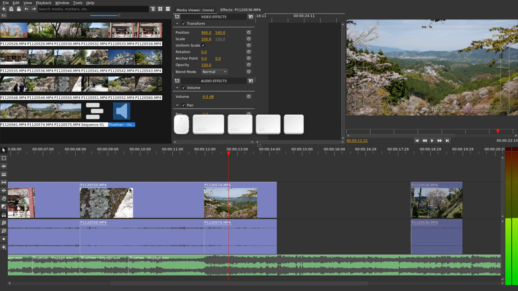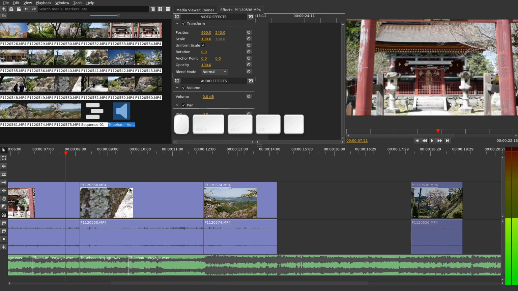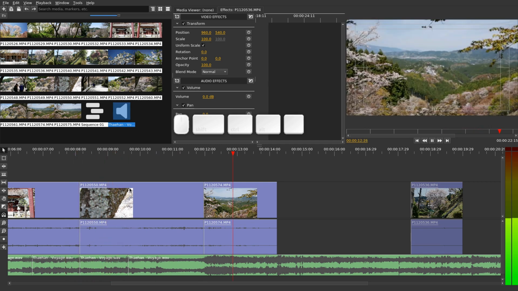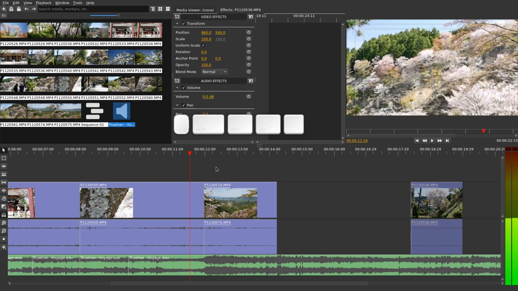You can also do that the other way around, play backwards with J, and use the K key to pause the playback. The only thing is, at the moment, it seems to be a little bug, like the audio doesn't sync perfectly with the video, so I want to play at normal speed.